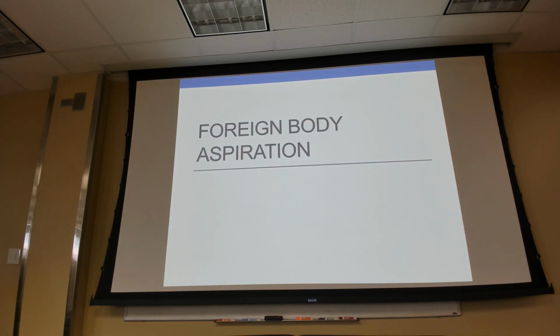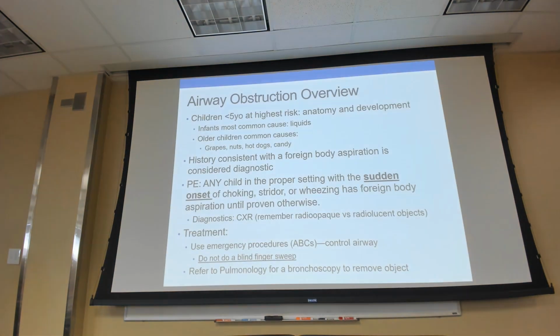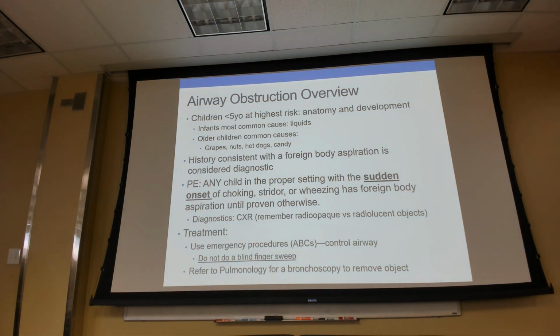Foreign body aspiration. So we talked about it with the nose. Foreign body aspiration is something that the kiddos will do over here as well. So again, hole in the face. Kid wants to put something in the hole in the face. So it might be the nose. They might try to swallow it.